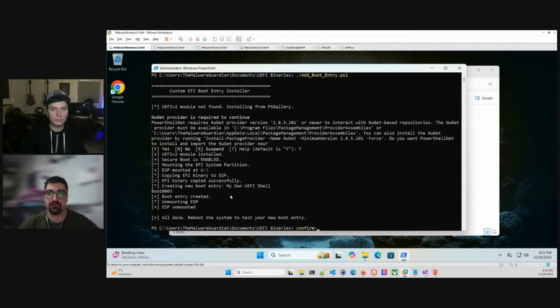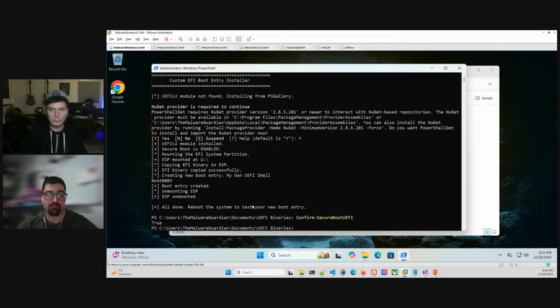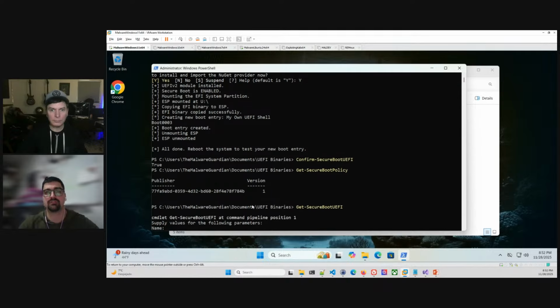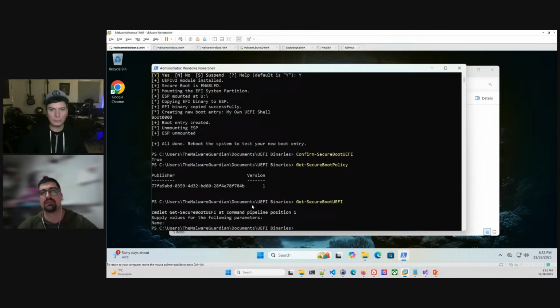We can confirm that secure boot is enabled using the command Get-SecureBootPolicy. No, that's not it.